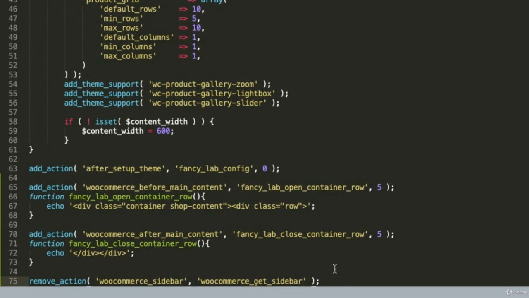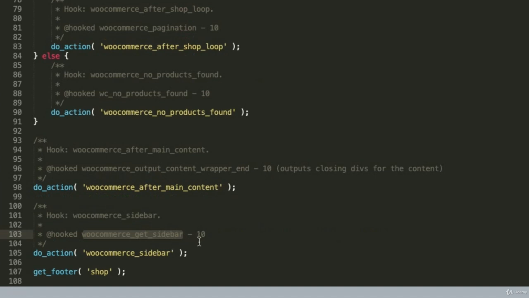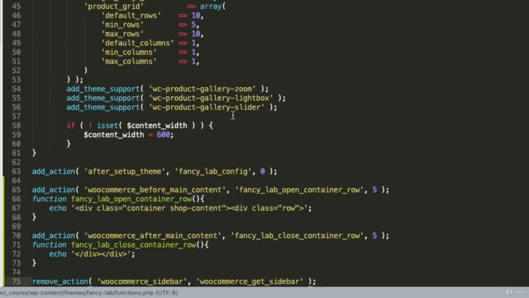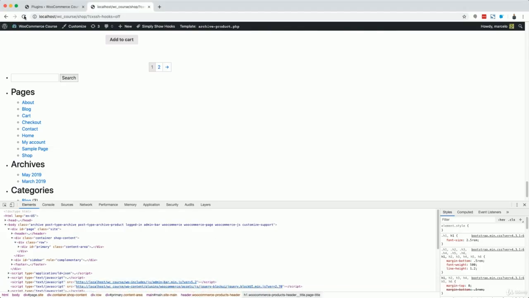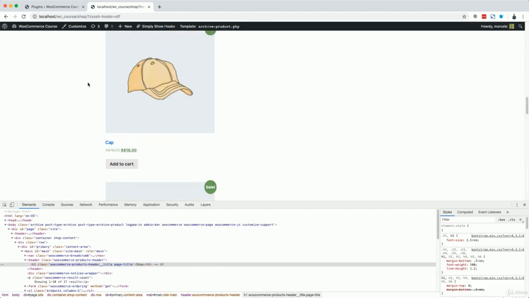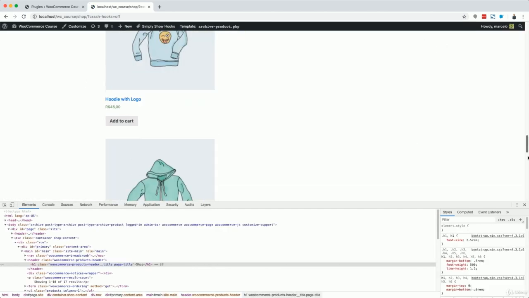If the priority is different from 10, you should pass the previous value of the priority of the function on the hook. In this case, we will not pass anything because the priority was 10. Refreshing the page. Now we see that the sidebar is gone.